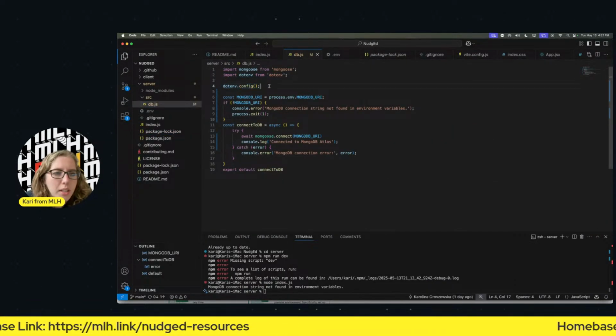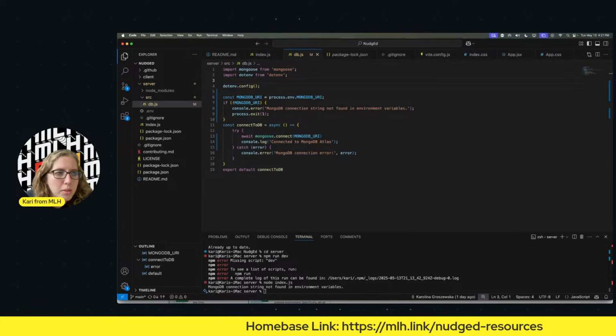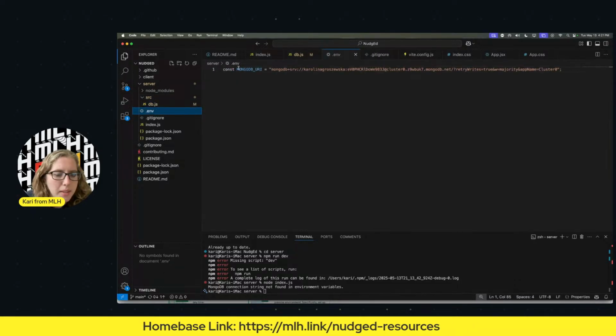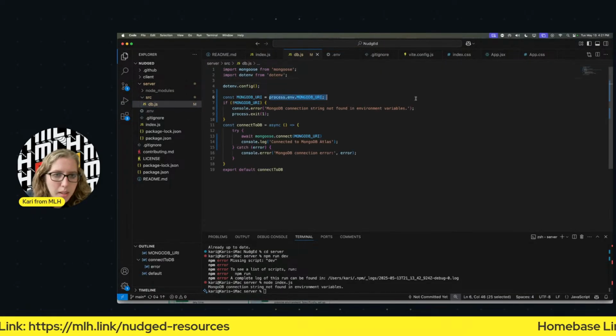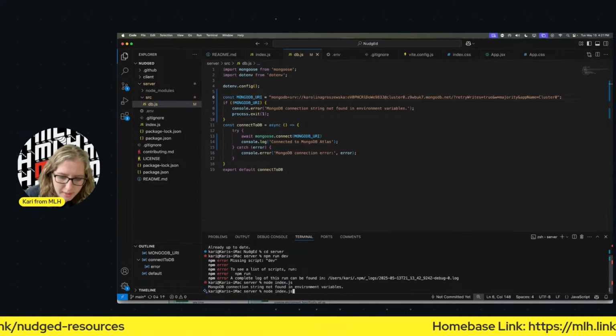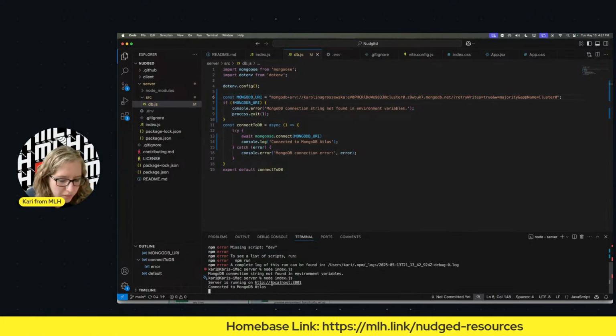We actually believe it's not a Mongo issue, but instead an issue of .env, because as we ran .env config here, if instead of using the .env I paste in my MongoDB URI right here, as a showcase, and then I run it, I get connected to MongoDB Atlas perfectly fine.